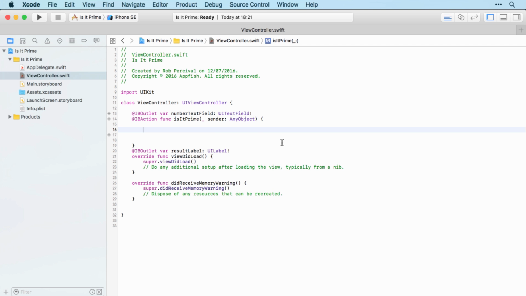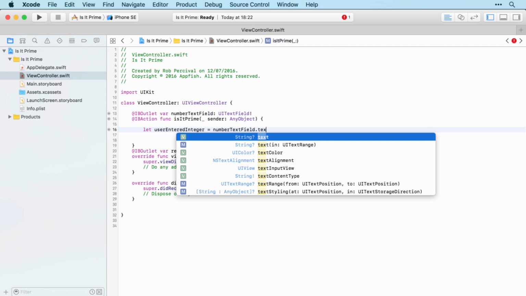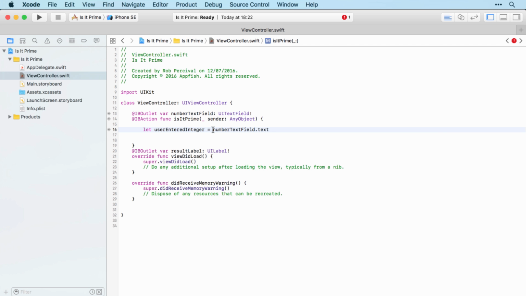So the first thing we need to do is to get the value of the text field and attempt to convert it to an integer. So let userEnteredInteger equal numberTextField.text, and we're going to try to convert that to an integer.